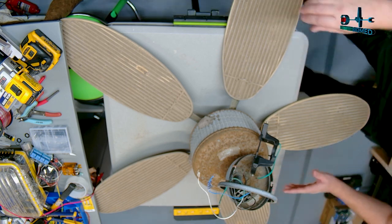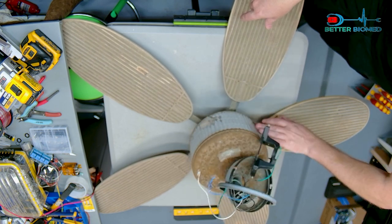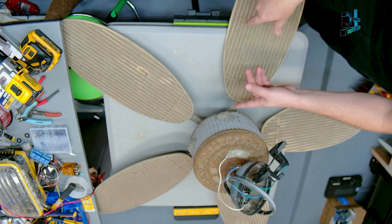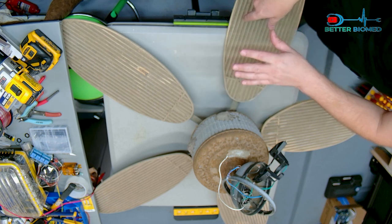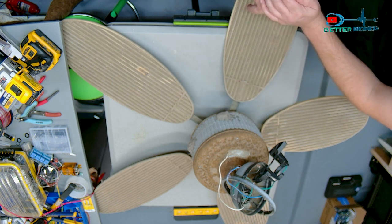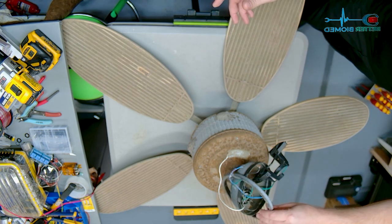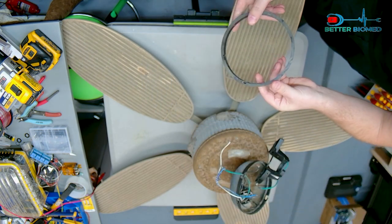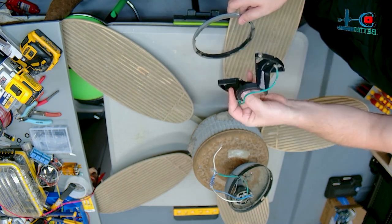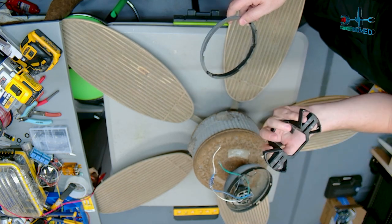This exterior ceiling fan looks like it's in beautiful condition. Right off the bat I can tell the bearings are fine. It does clearly have some evidence of not very much use, because if it was used often you wouldn't have mud daubers. That's easy to clean off. As I take this apart I might actually do a refurb and show you guys exactly what it looks like when it's completely redone. Luckily it comes with all the components.